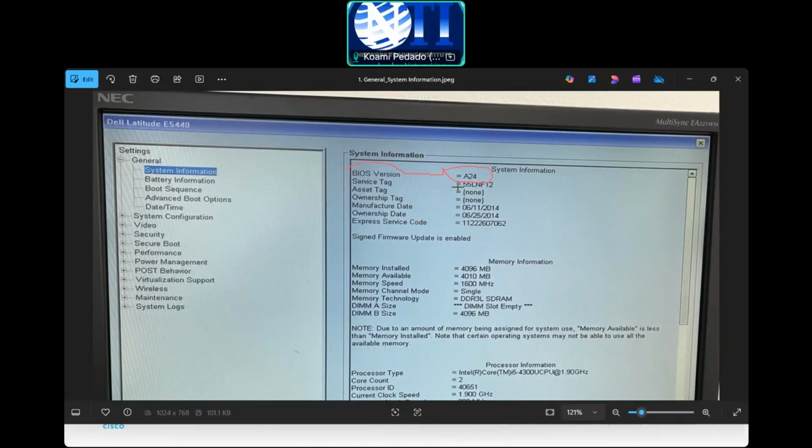And here is the service tag, which when you call Dell identifies your computer uniquely. The Dell person will ask, what is your service tag? And they put that in to identify your computer. If your computer is under warranty, it supports you. If not, it doesn't.